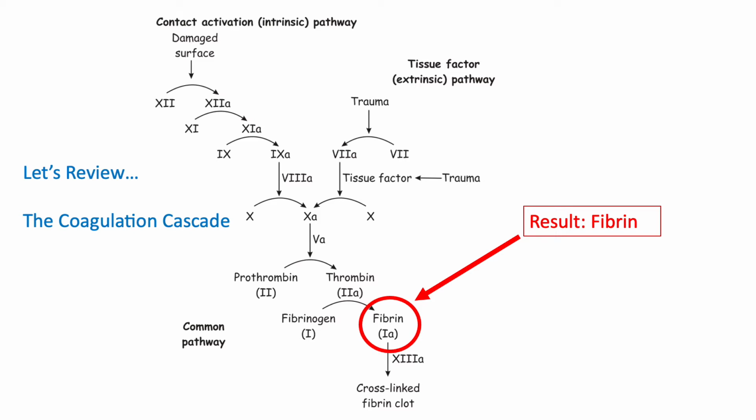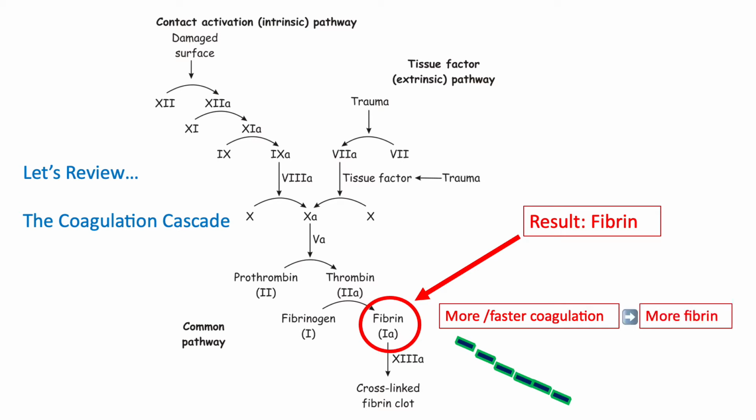Well, fibrin is this small protein substance, and these fibrin substances, as they're produced by this coagulation cascade chain reaction, start to connect to other fibrin substances and become fibrin strands, and these strands begin to cross-link and actually hold a clot together. So think of it this way. Once the coagulation cascade finishes its chain reaction, fibrin is formed, and that fibrin is essential to clot formation. More fibrin means more clots. So a more efficient coagulation cascade, or a faster coagulation cascade, means more fibrin, which means more clotting.